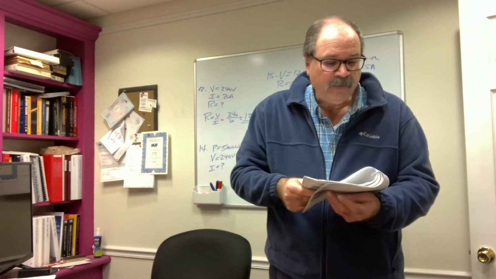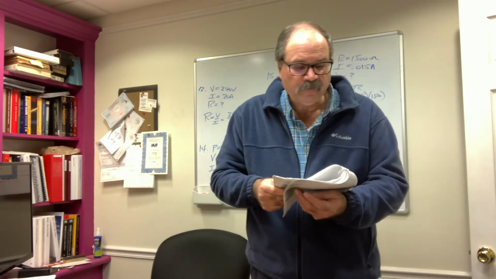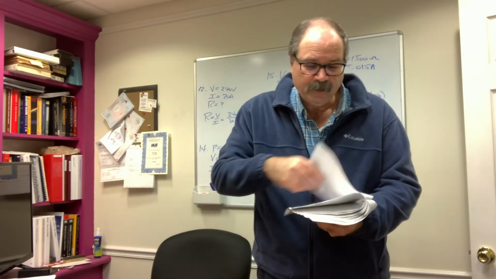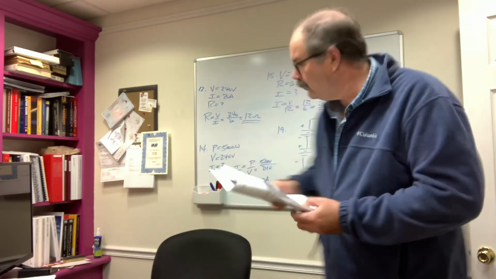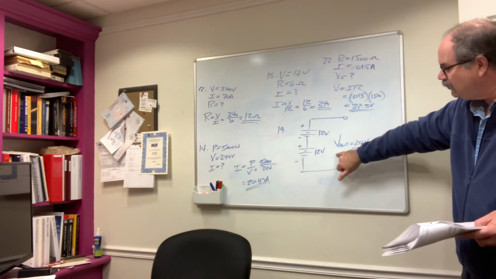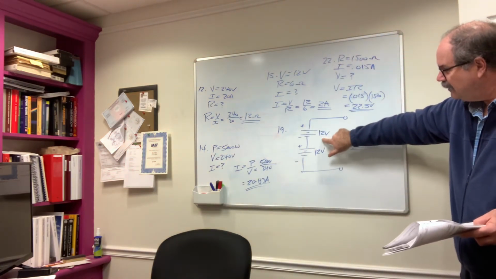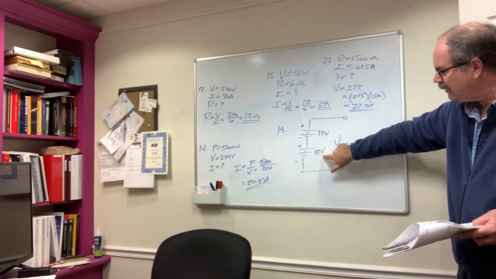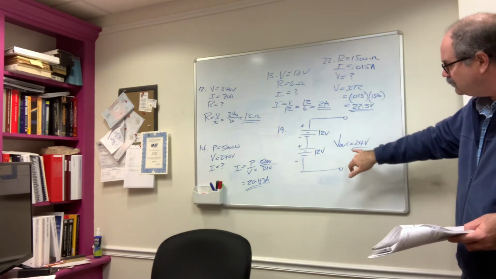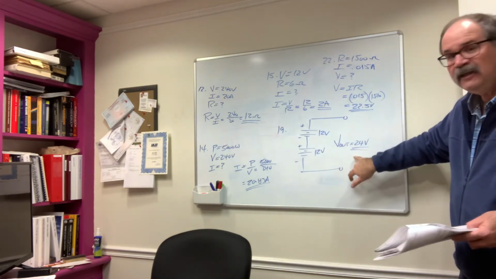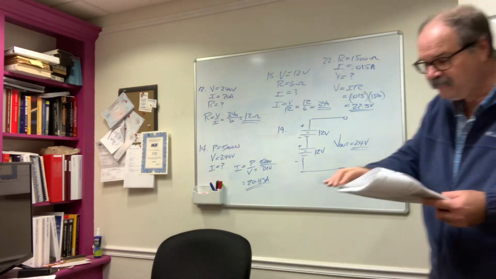Question 18. Piezoelectricity is produced by pressure. That's true. Question 19. Two 12 volt batteries are connected in series. Calculate the total output voltage. So I draw two 12 volt batteries in series. Here's the schematic symbol for that. The first 12 volt battery, the second 12 volt battery. In a series connection, simply add the values of voltage together. 12 plus 12 is going to give me an output voltage of 24 volts.